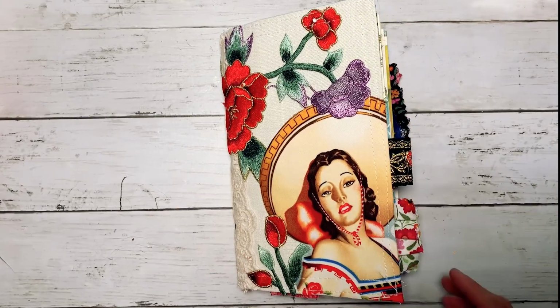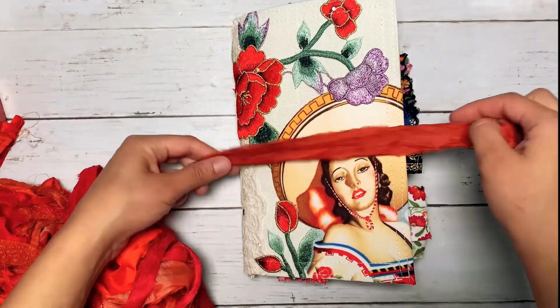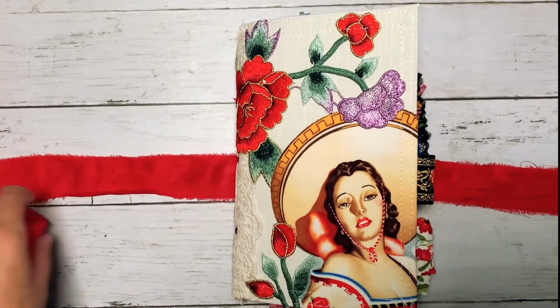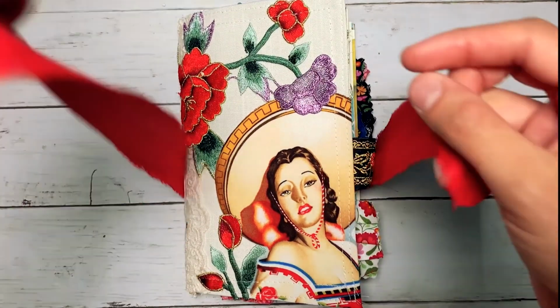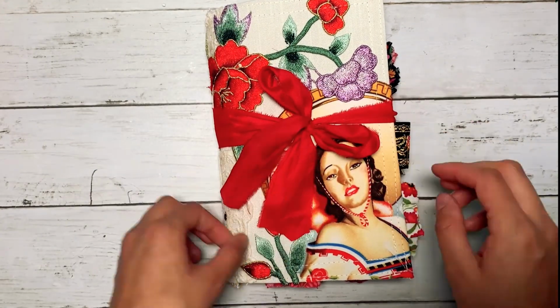I have a flip through video out now where I go through each page. I've included lots of different textures that make these beautiful illustrations pop out. Every page is so interactive and inspires you to journal all your moments. We have to treasure the simple everyday moments as much as our exciting adventures. I think this journal invites you to do just that.